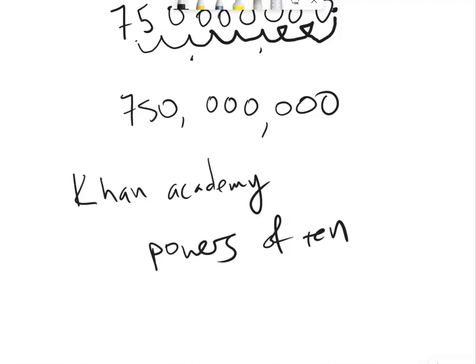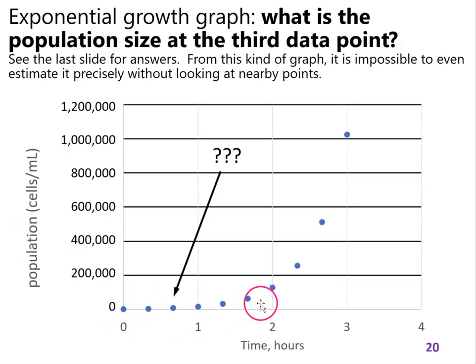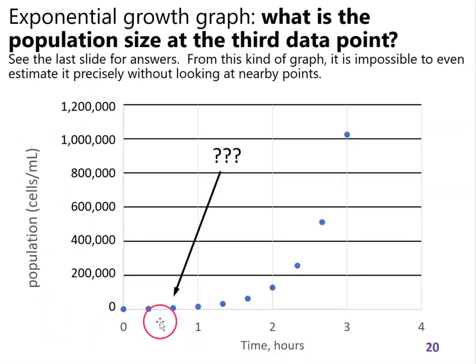All right, so there's one more thing I want to show you before I end this video, and that is what exponential growth is like from a human perspective. So if we go back to our slides, remember how we graphed a data set like this, and we saw this exponential curve, but if we use semi-log graphing, it becomes a straight line. Well, in our experience of living, we don't look at things with semi-log vision. This is how we experience our senses. So what do I mean by that?